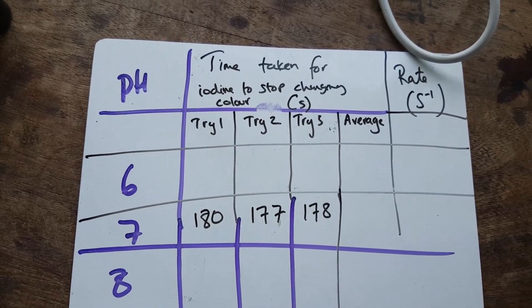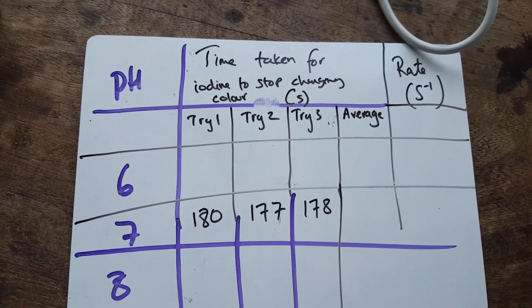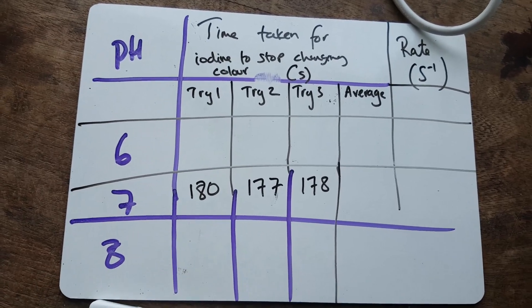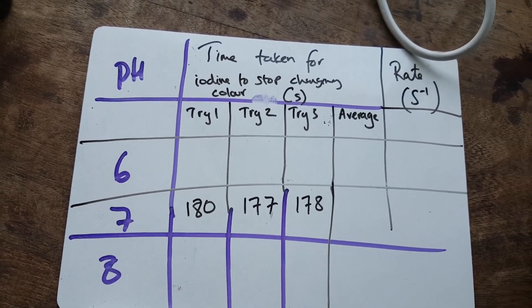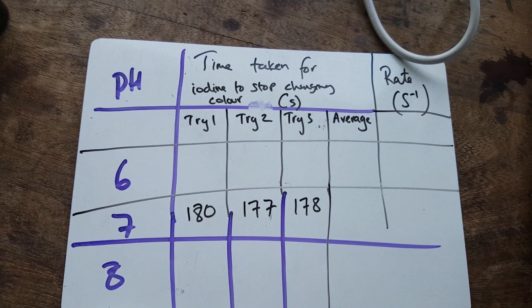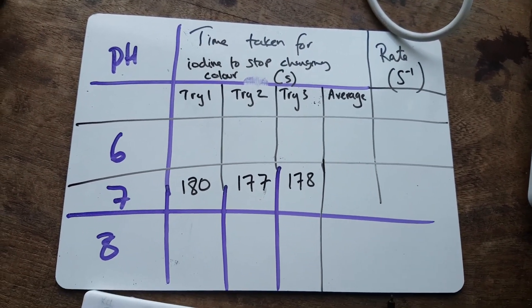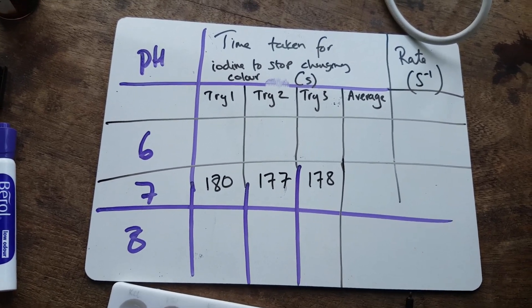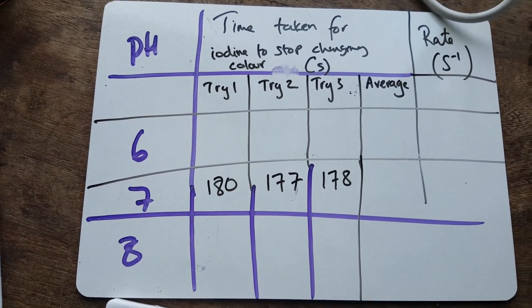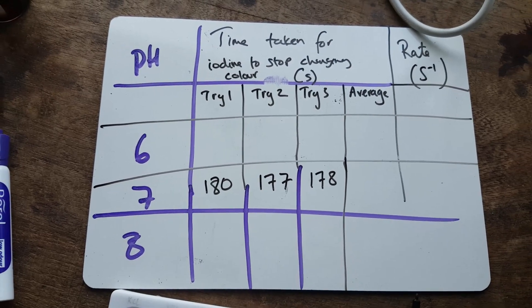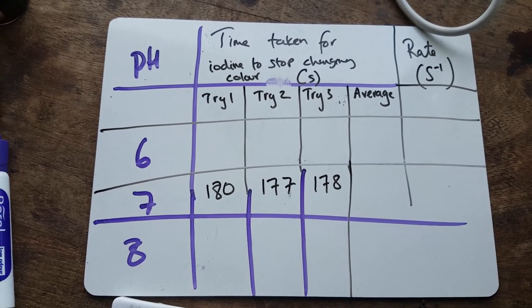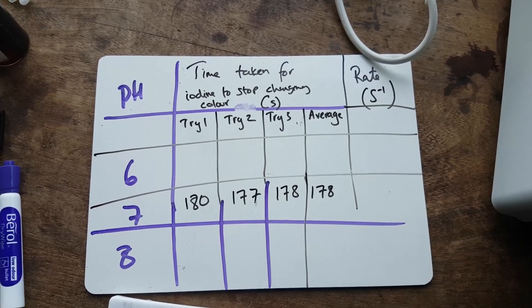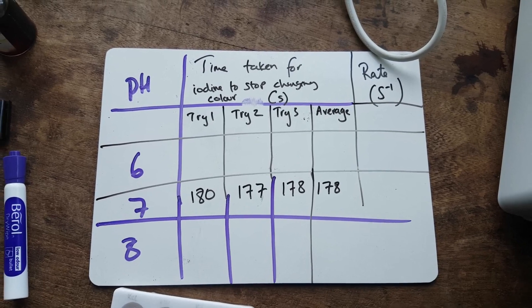Okay, so this is how you work out the rate of a reaction from the time taken. Okay, but what we've got is we've got these three made-up results for pH 7. So I've got 180 seconds for my first try, 177, and then 178 for my last try. Now, firstly, I need to work out an average. Of course, an average and a mean is the same thing. To do that, you add them up and divide it by... I had the data points, so we've got three data points. It's 180 at 177, 178 divided by 3. That equals 178.3, but to the nearest whole number, or to the nearest whole second, that's 178 seconds.